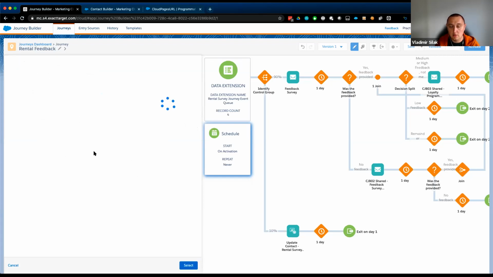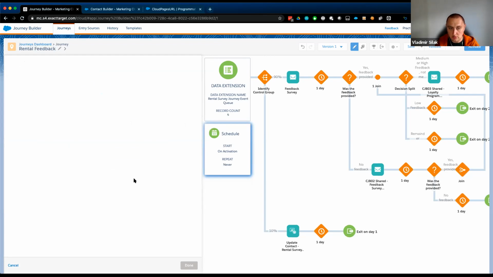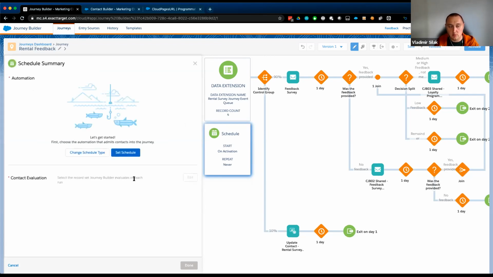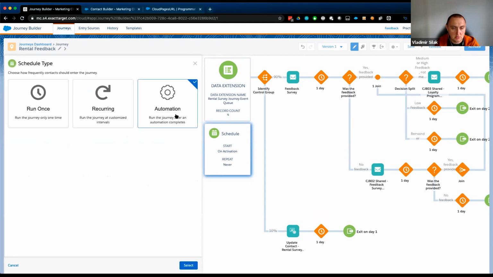But in an automation-led journey, every time I run the automation program, the system will do the injection into the journey builder. So it will follow the schedule of the automation program. All right, so what did I do? Did I save the changes? I said automation, select.